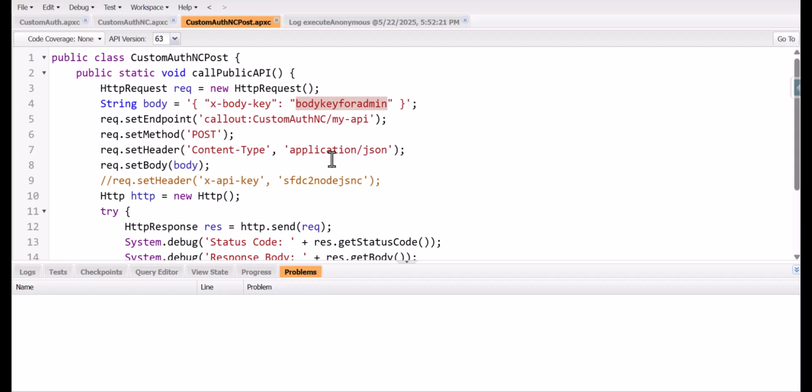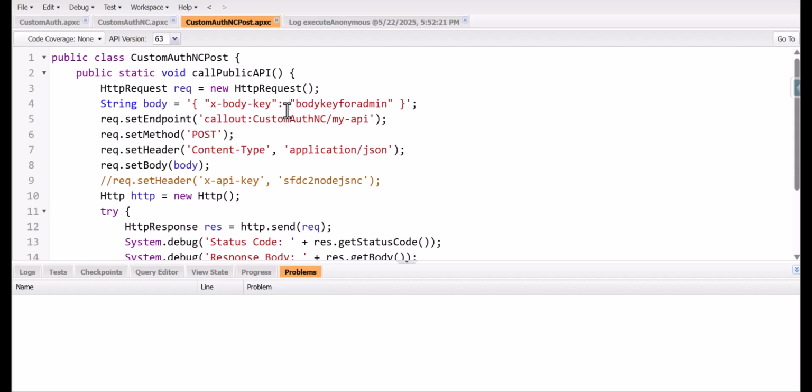Now this is a pretty straightforward implementation. We just created a string and we set it in the body. Now let's try to enhance this using name credentials or external credentials. Let's see what all things are possible for the body part using external credentials. Let's modify this use case a bit.